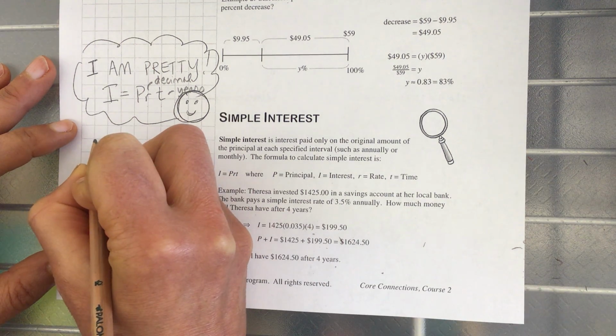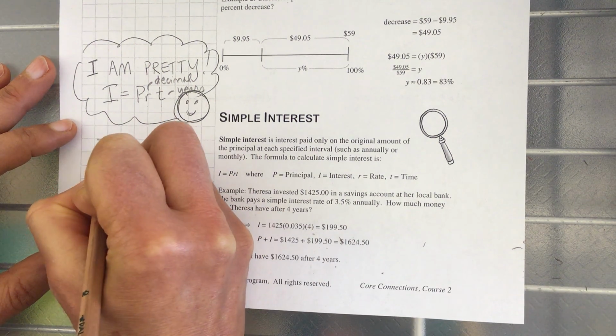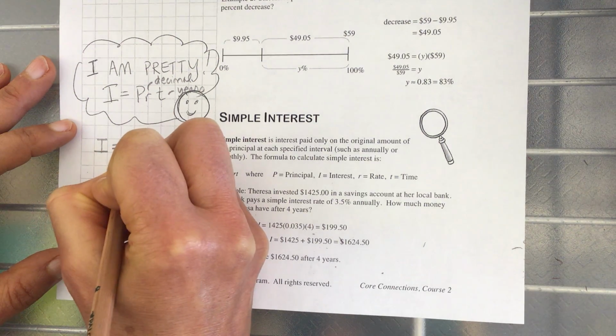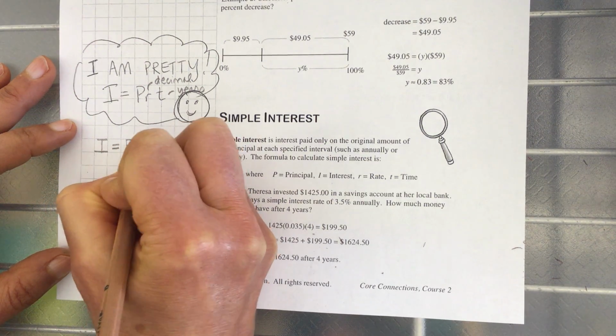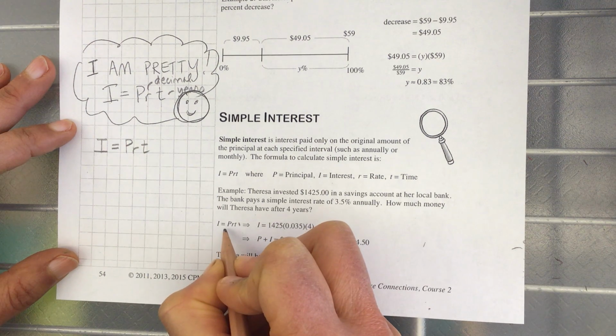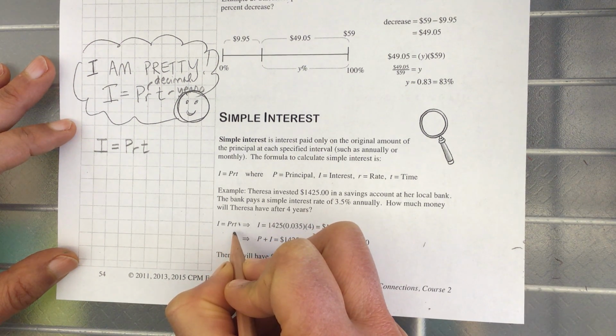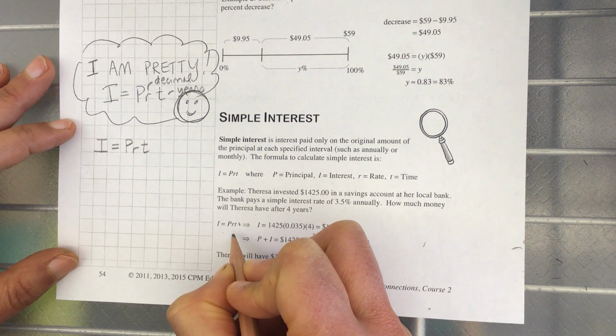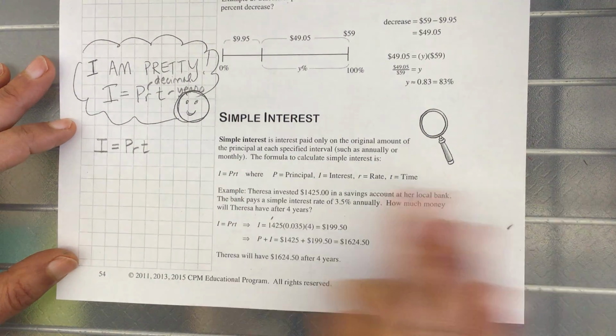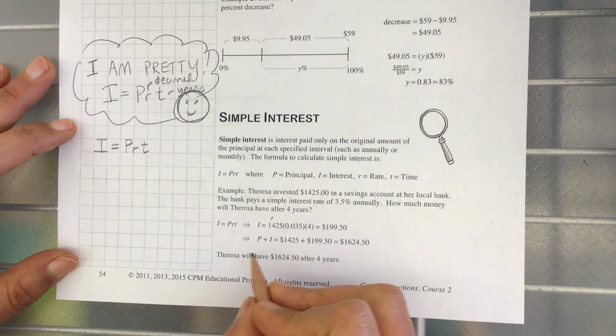The first thing you want to do, if there is ever an equation, is you want to write the equation out. And you can see that some of the variables are capital, the I and the P are, and some are lowercase. So pay attention to that. Whatever you do, do it with excellence. If you start it with excellence, you're going to finish it with excellence. So be on your best here.